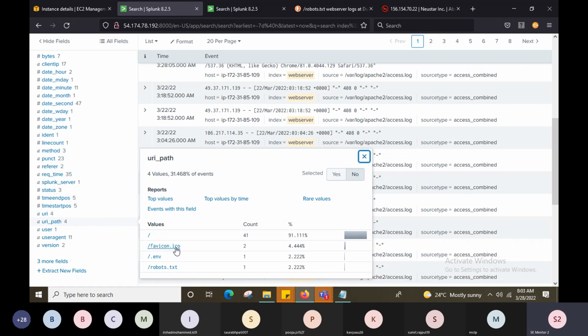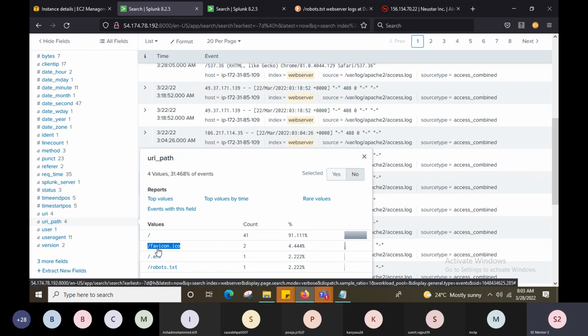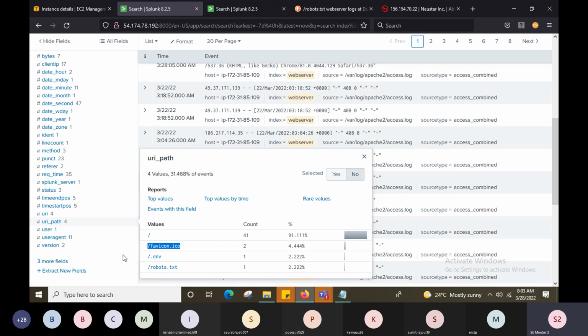This favicon is something every website requests whenever you access it, along with extra pages like your CSS or Java. These are extended pages or extended information that the browser asks for.